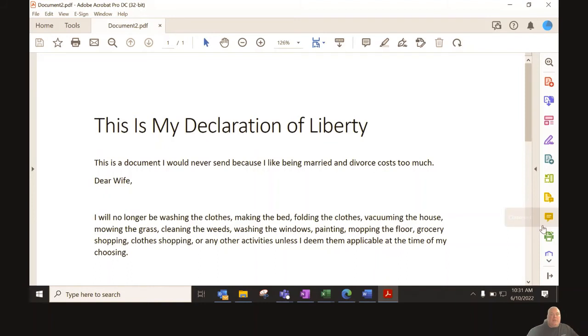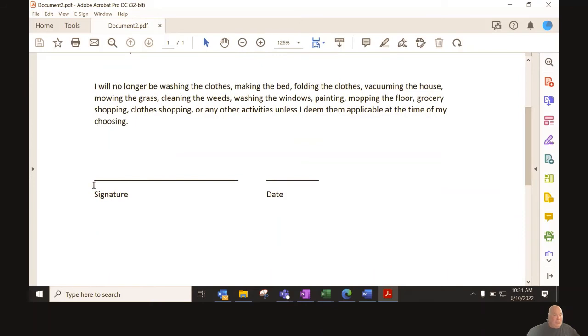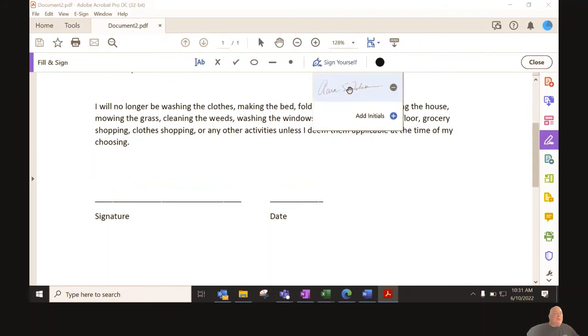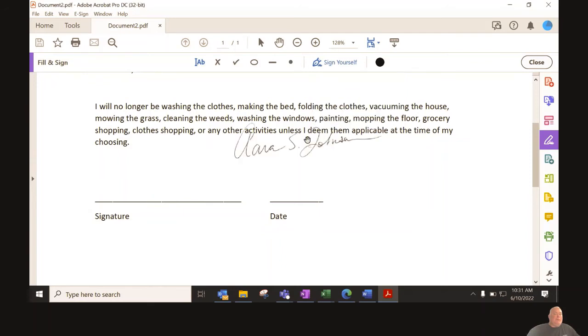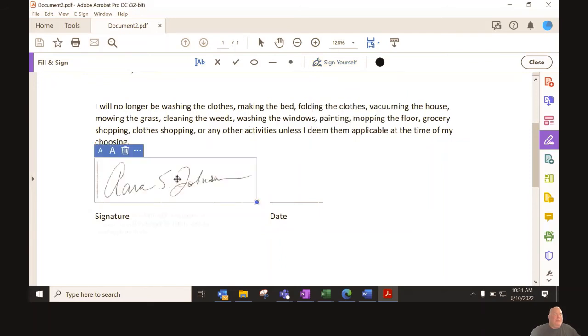So let's keep going. In this case, I added a signature line. This makes it easy for me to figure out where I need to put the signature. So here I have my signature. As I told you before, this is a TIFF file that I created, and then I stripped the background out of it, or created a transparency for it. There's a function for bringing this in, but it's easier if you go ahead and do it beforehand. I drag it right down to where I need it.